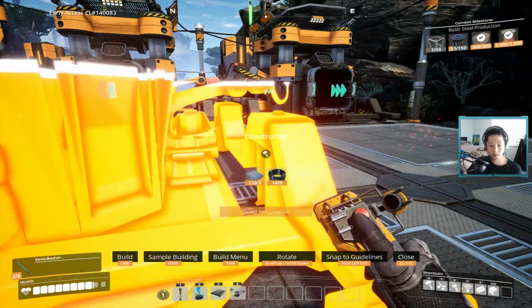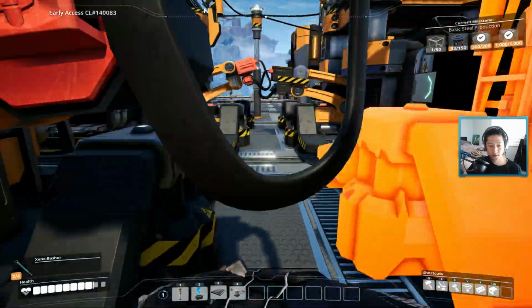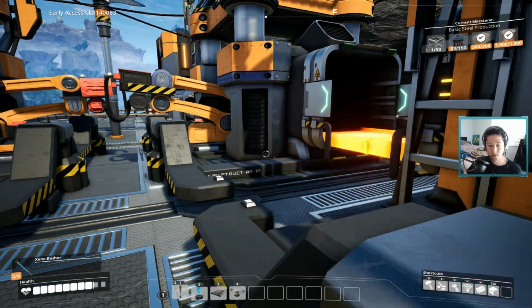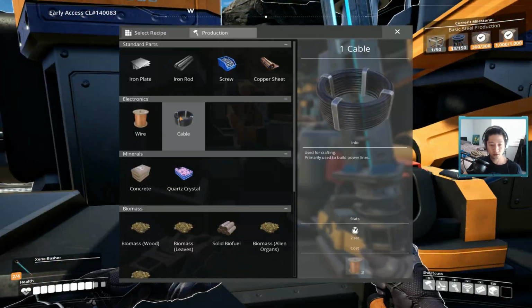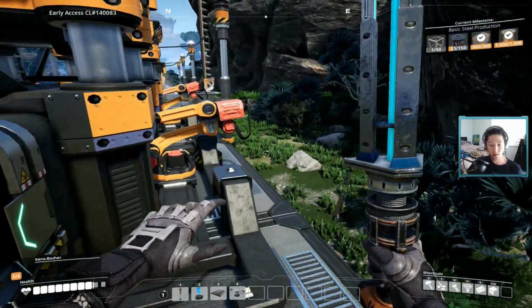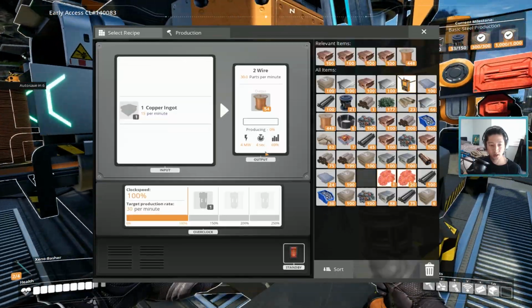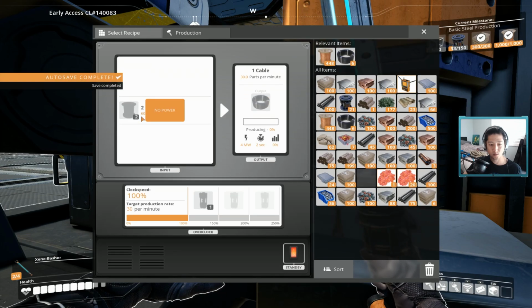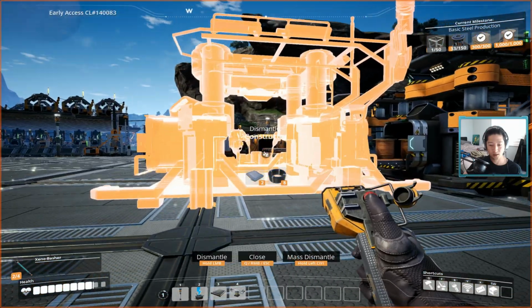I am probably going to want to set up an overflow. Or when the cables, when the wire's just like adding up, unless it's a 1-to-1. So we have 30 wire produced per minute. Here we are using 60. Oh, actually we only need one constructor here.